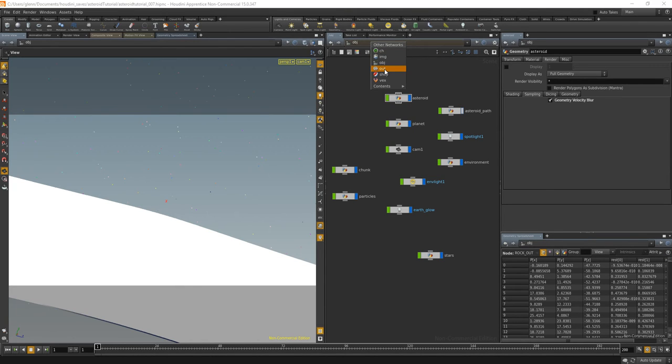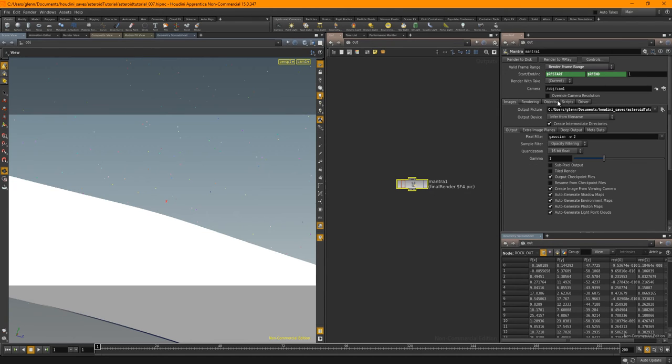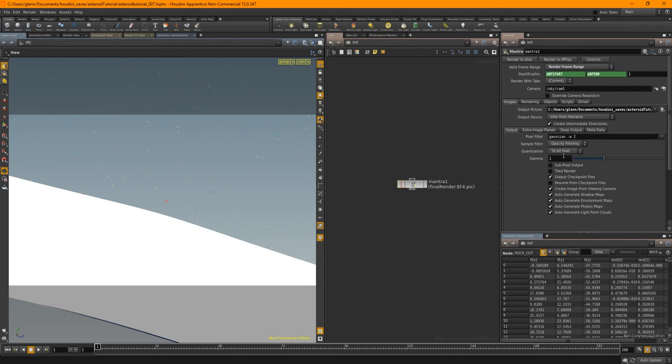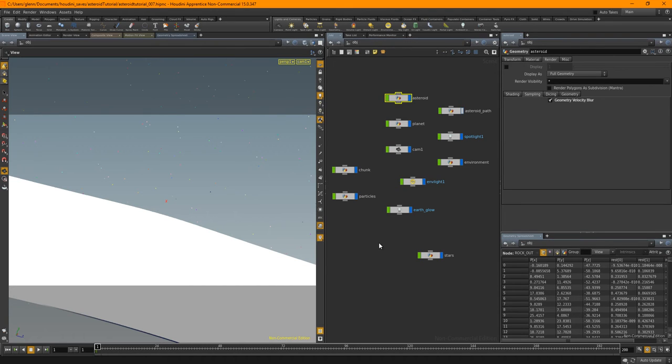If we go to out, we've got our render node here, and as we know, we've pretty much got everything set up the way we want. I've got my pixel samples on 8x8, and basically what we need to do is render certain things out into passes.